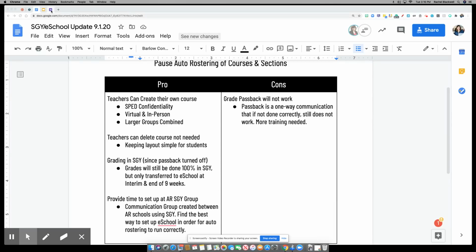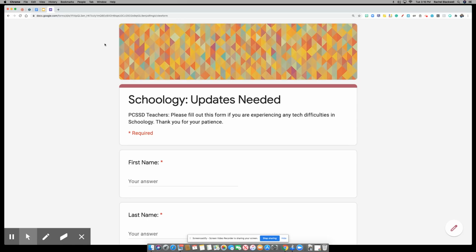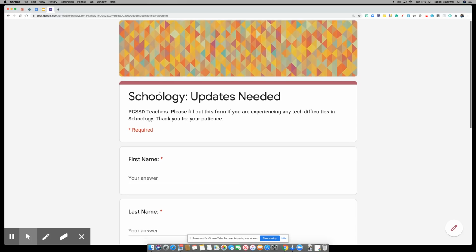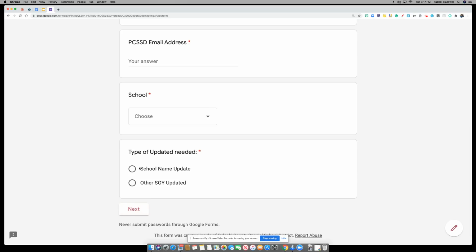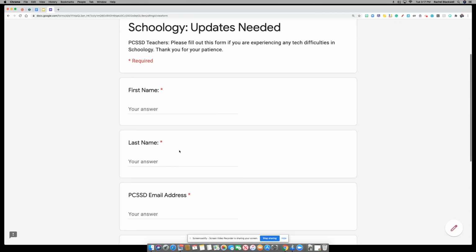So I have changed up the form just a little bit. You'll still fill out your name, your school, all the information, but if there is an issue with your school name at the top, then I want you to click this, and it's going to ask you for your main campus, and then if there are any sub-campuses that you need to be associated with, also include those. If there's something besides that that's not fixed with this, then you can put that under other Schoology updates that need, I should say update. I'll fix that here in a minute.